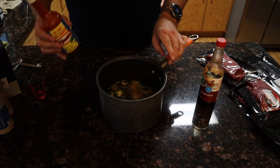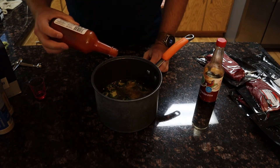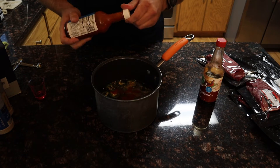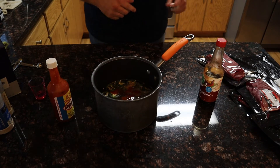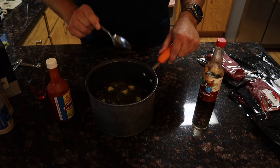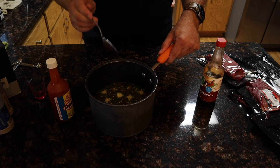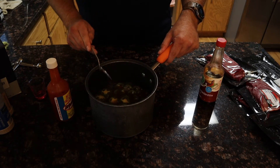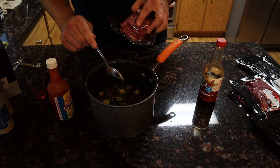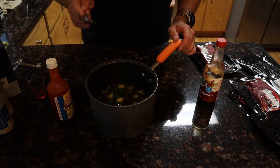If you like a little extra kick, feel free to add some dabs of your favorite hot sauce. I love El Yucateco, which you can get at Walmart or any Mexican food store — just glob a couple of those in for extra heat and flavor. Then take a spoon, mix everything together, and throw this on the stove on medium heat. Let it boil for about 10 to 15 minutes so that it reduces a bit. You don't want it too runny when you go to marinate the meat, and you want those jalapeños to cook into the sauce. I usually let it cook for about as long as it takes me to prepare the meat.